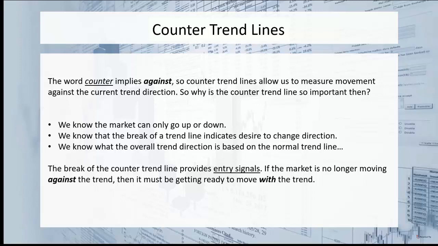We know then that when that trend line breaks, we are looking at a potential change in direction. That's how we identified the reversal pattern, right? Remember we talked about the crown reversal pattern and the head and shoulders. The very first thing that lets us know that the trend is getting ready to change direction is a break of a trend line. And since we know that overall trend line indicates who is in control, when the market violates that line, we're expecting it to start going in the opposite direction.